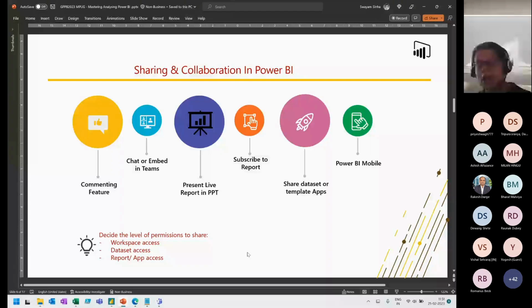Now, sharing data sets or template apps. You can share your data set. You can build a report on a data set and share it as a template app, share it as a template file. Other people can connect to a similar kind of data set in their own area, in their own department, and start working on it, right? And of course, Power BI Mobile, where if you have been shared reports, you can start analyzing on the go, start working on the go, right? Let's look into some of these features, and I will show you some of the Power BI things later on. Okay. Good.